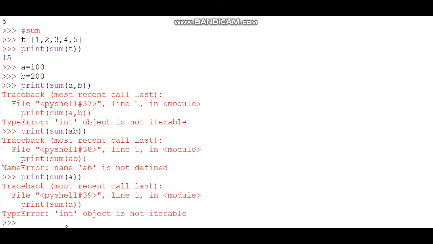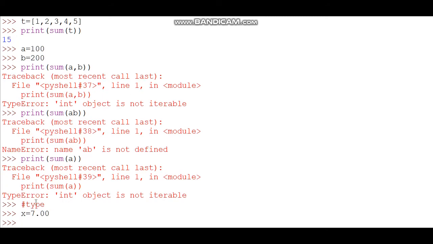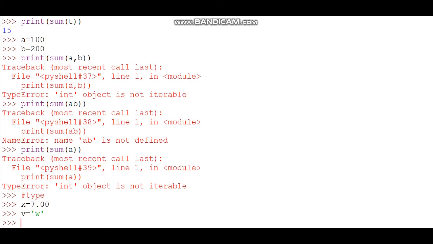Let's move on to the next, and that would be the type function. You might have also heard what the type function is. Let me just implement that. 7.9, 1.00, v equals character w, b equals, let's say, False.